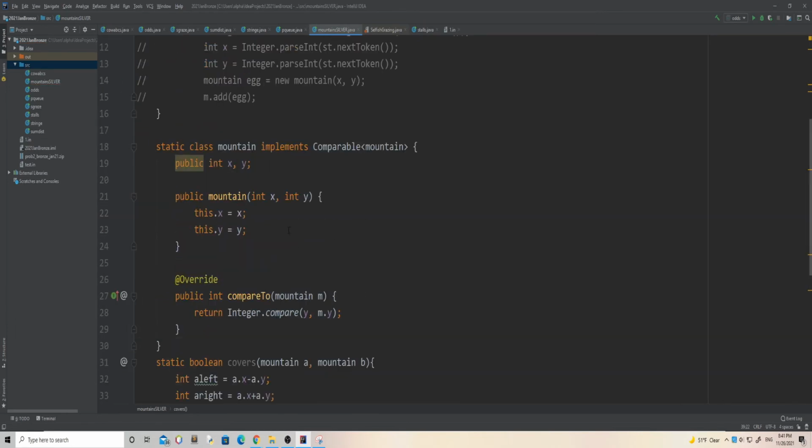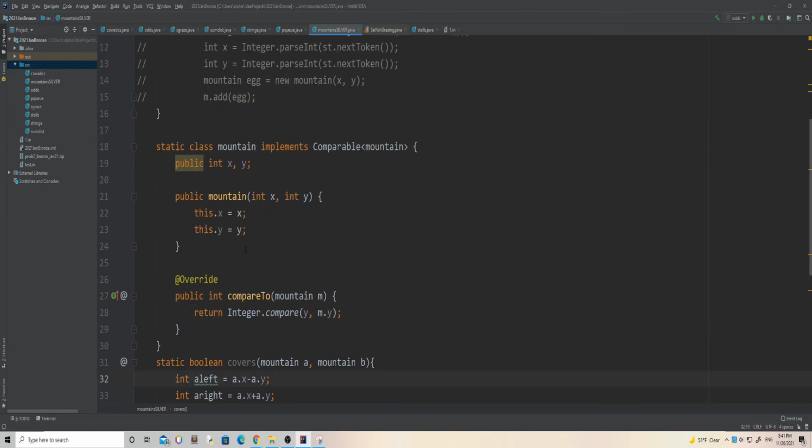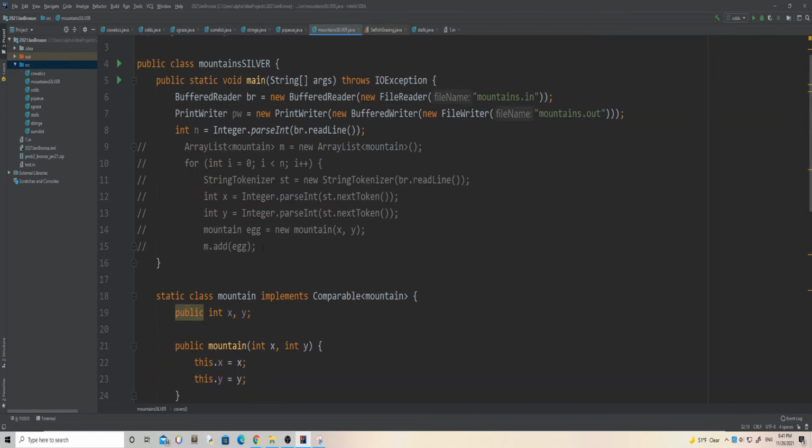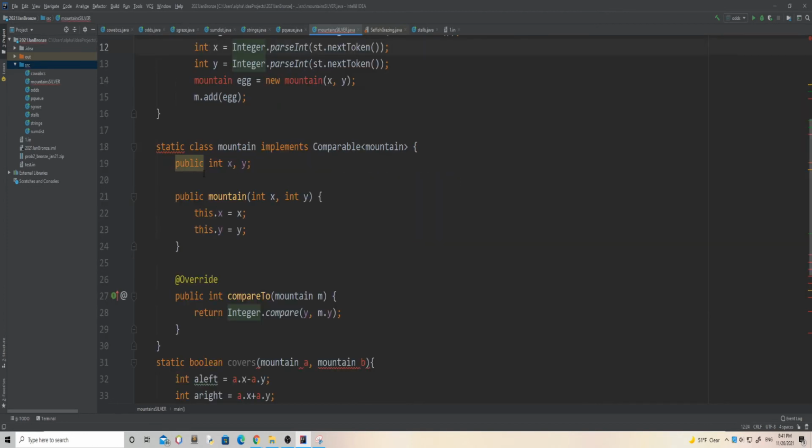So now that we have our mountain class implemented and the method that checks whether a triangle covers another, we can begin our general loop for solving the problem. Also, I'm going to uncomment all this I had earlier, which reads in the input as a static class. Hold on, this should be allowed there. Let's see here.